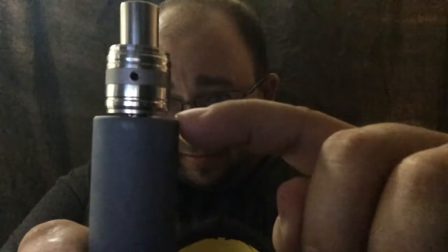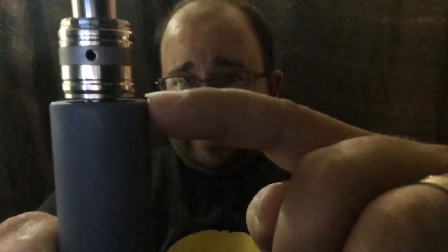The only other issue, and I don't even really think it's an issue, it's my OCD more than anything, is right here. I don't know if you can see it, right there. When they built it, that 510 connector down there is not flush. So when you go to screw an atomizer on it, unless you have like a cap or something, you'll have a gap. It works fine, no problem. It's just my OCD. It's a gap. But for the 9 out of 10, I'm willing to deal with the gap. I mean, it's not that bad.